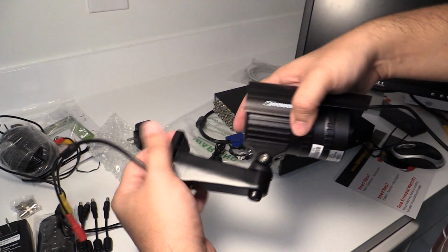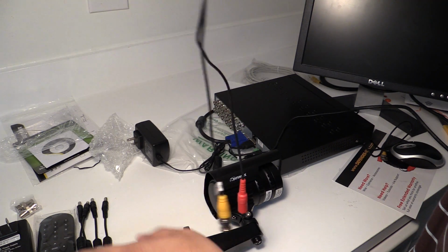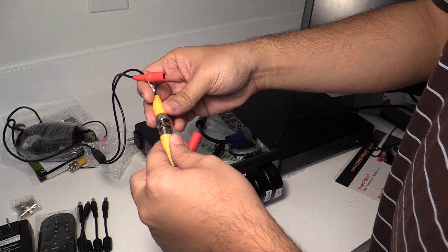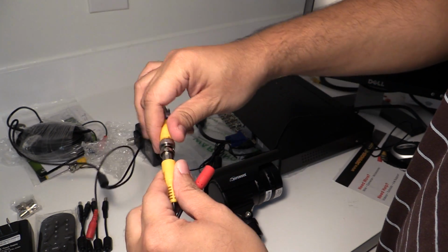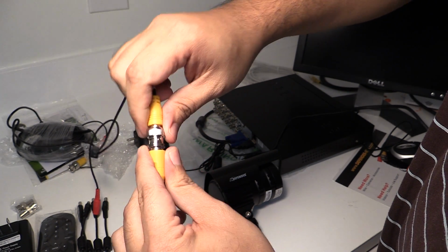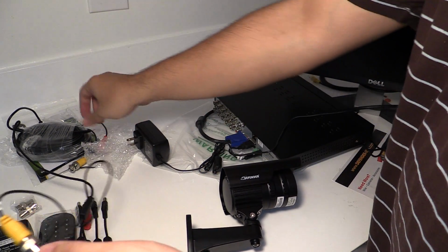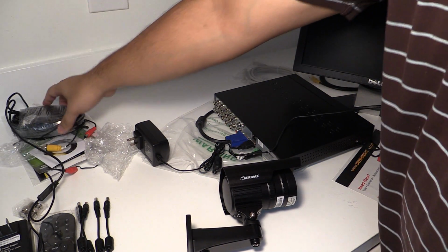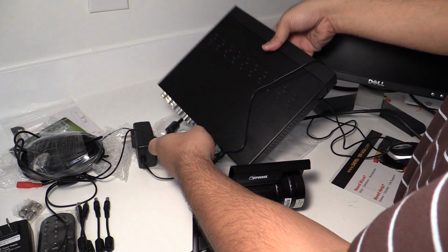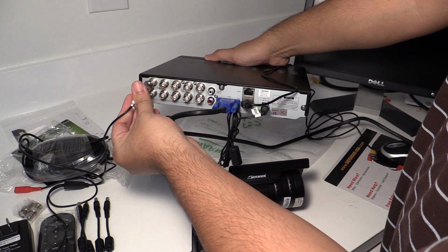one of the cameras to the supplied extension cables that they gave us. And to make the connection, you basically just push it in. It can only go in one way, and you twist to lock it in. The same thing on the actual unit itself.